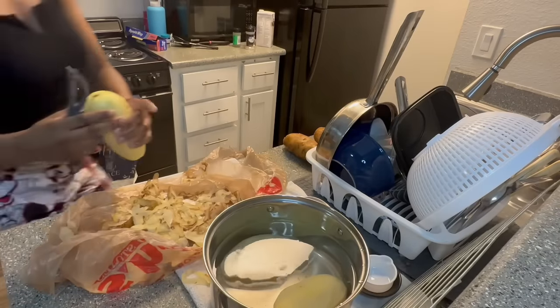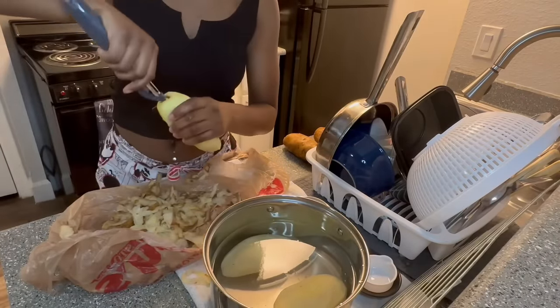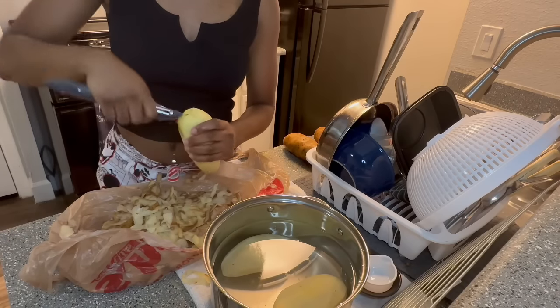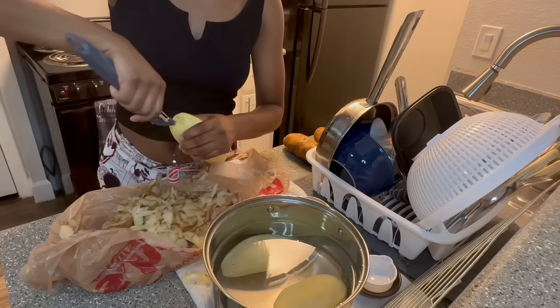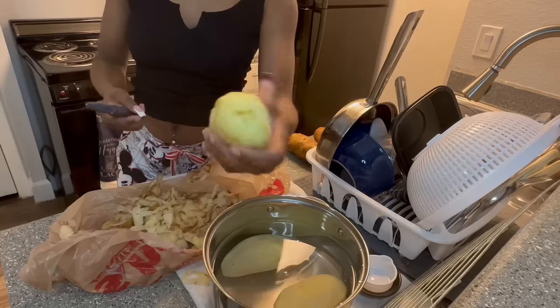Okay guys, so I try to get all the brown spots off as much as possible, but sometimes obviously there's gonna be some that's deeper into the potato. And since I'm cutting these and mashing them anyway, it doesn't matter. I just dig them out with this end of the potato peeler.